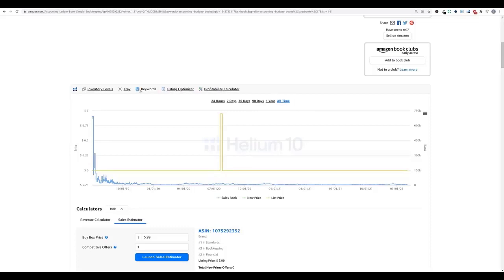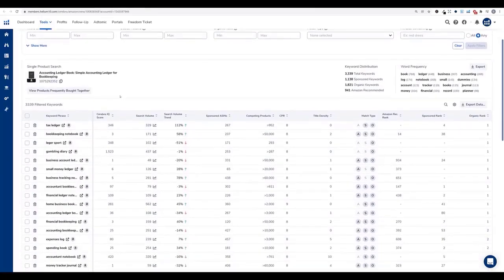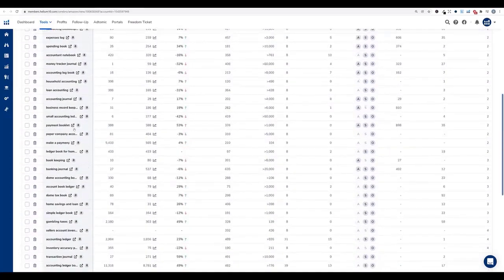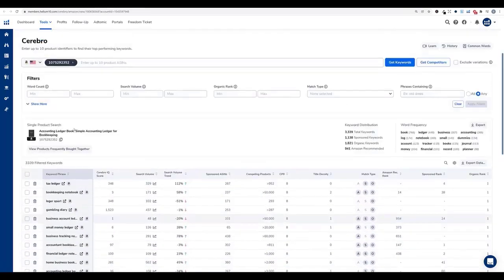But if you come over to this tab here and click on keywords, it will take you over to the Helium 10 website. It will give you a list of all the keyword phrases that it's been indexed for. So you can simply copy all of these into your own manual ad campaign, and that's a strategy I've used for the last 4 or 5 months now. But I'll show you how to do that in a second. This section here is also handy for your keywords if you're struggling to fill out those 7 boxes, and it shows you the frequency of each word in all of these search terms.